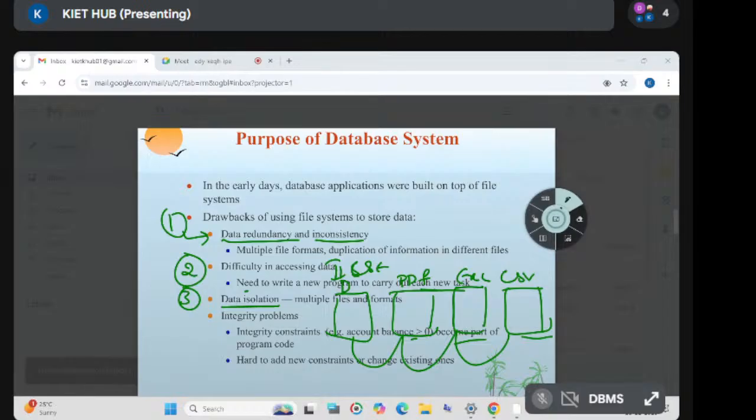Is it understood? Next, the fourth one, integrity problems. The fourth disadvantage is the integrity problem.